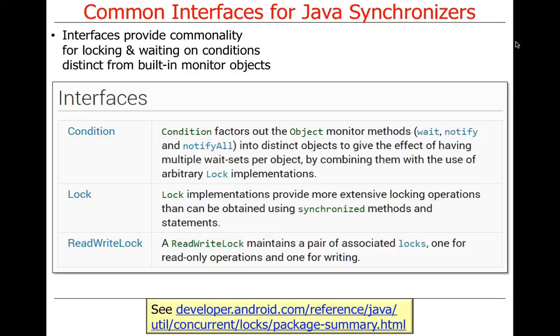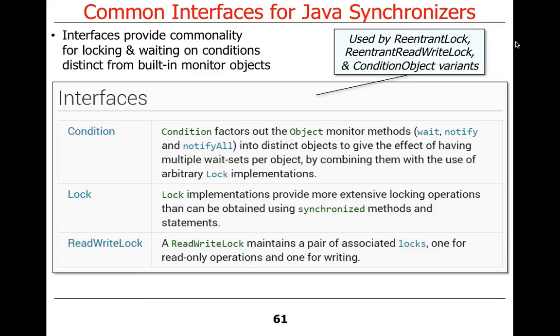And those are just good old interfaces. If you take a look at the code, which we'll look at in a second, you'll see how they work. And these interfaces can be implemented lots of different ways. Out of the box, they're implemented by ReentrantLock, which implements Lock, and ReentrantReadWriteLock, which implements the ReadWriteLock interface, and the Condition object, which implements the Condition interface. But you could write your own. You're not limited to those. You could write a non-reentrant lock that would implement the Lock interface. And you'll see in a second why they have this interface.